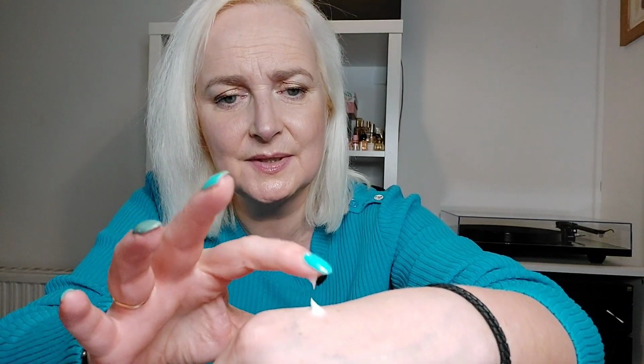This is what it looks like. So it is just a cream sort of texture. And then I did check, actually, when I was in the shower, because I was surprised to read it was non-foaming, because I only ever use it in there. I'm not really looking at what I'm doing. But there is a slight foam, I thought. Just a slight one. That's what it looks like, though.